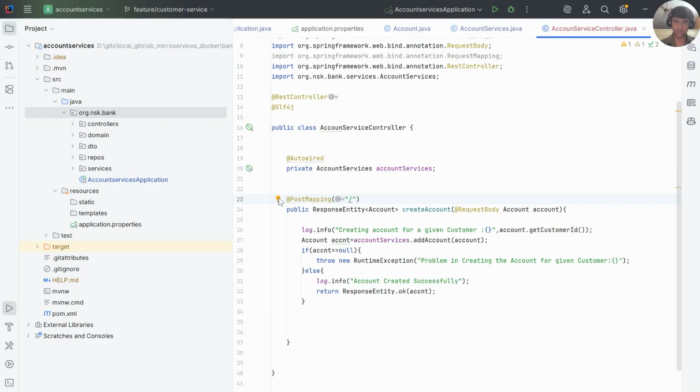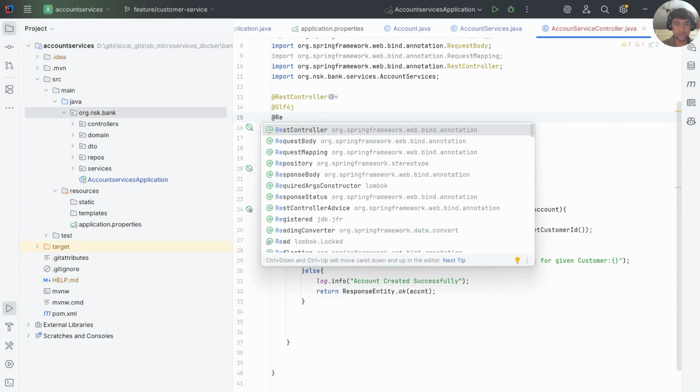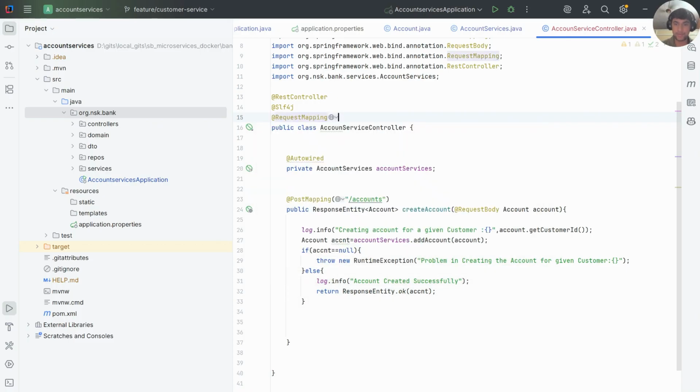Now here we have to give the URI name. I'll be giving the URI name as accounts. Next, we will be adding a request mapping over here as well, with the URI name as account services slash v1.